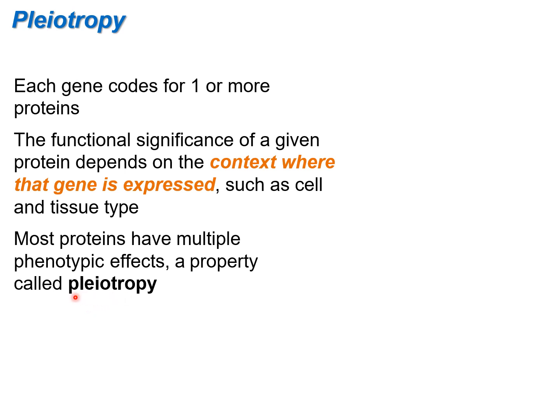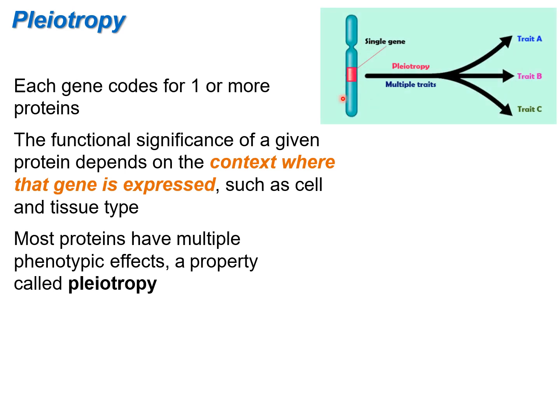Pleiotropy. Pleio is another phrase for plural. It comes from the same language or origins. Plural means many. Tropy means growth or manifestation. Many manifestations. So with a single gene, because you may get different proteins from that gene, we may see differential traits, even though there is only one gene.